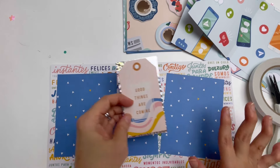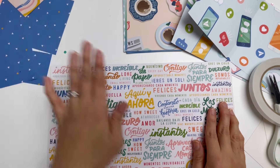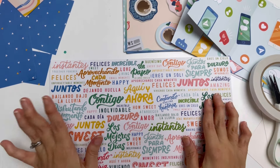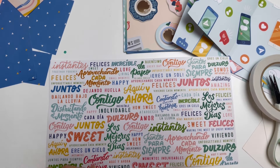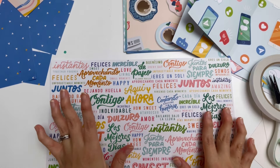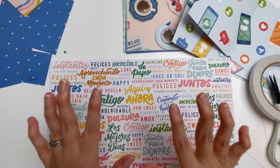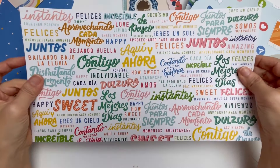Decorating is not going to be part of this tutorial because I really want to show you how simple it is to create the mini album. This mini album is an excellent item for adding embellishment clusters and little tiny things, or even a tag piece. You can add pockets to the pages too, but I'm going to simply show you the basic. This is the outside cover of the album.